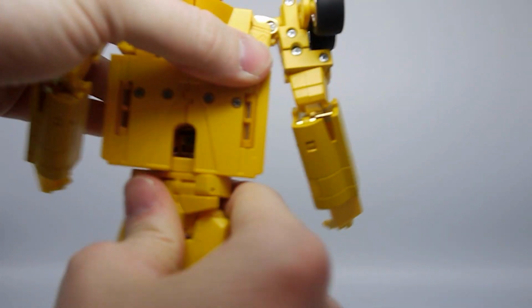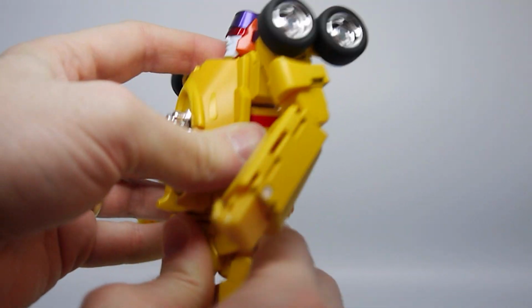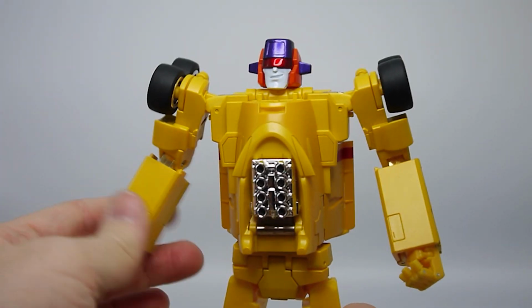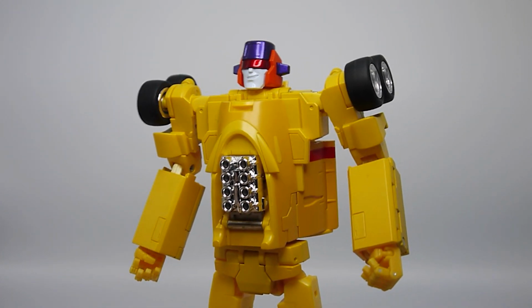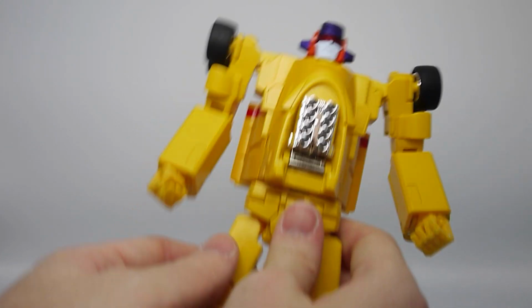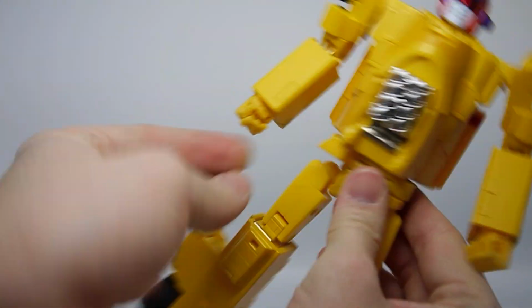Waist rotation, full 360 round, because he's got no back kibble to bump into. No ab crunch, and I'm confident to say there's no ab crunch this time, even though on the previous reviews for Rogue King and Spoiler I said there was no ab crunch, and there was. My bad on that one.